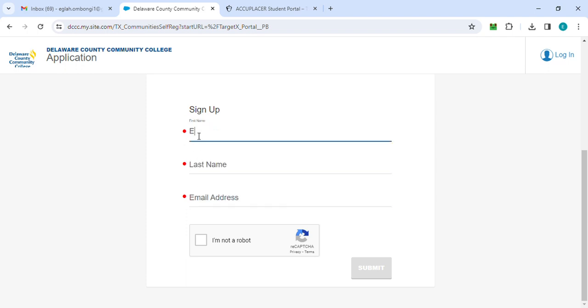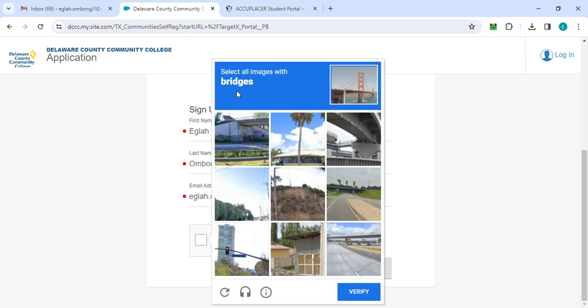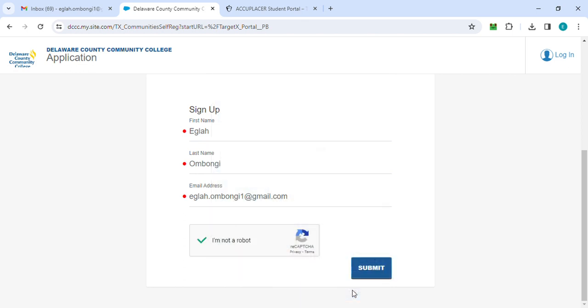So let me give my first name, my last name, then my email. Then here you have to prove you're not a robot. They're asking you to select bridges. You select the bridges, then you verify, then you submit.